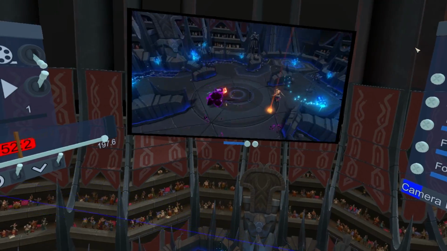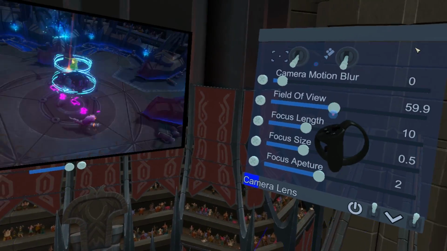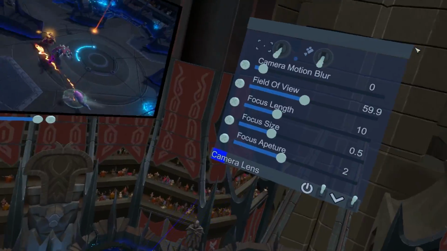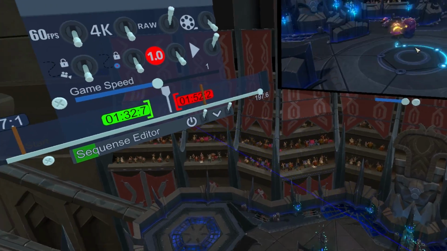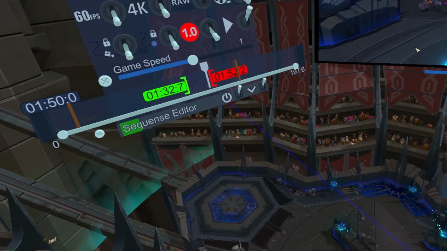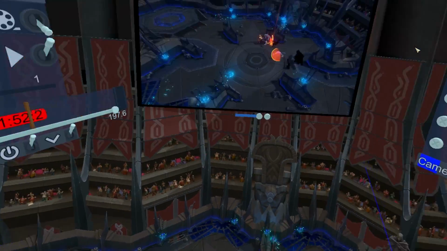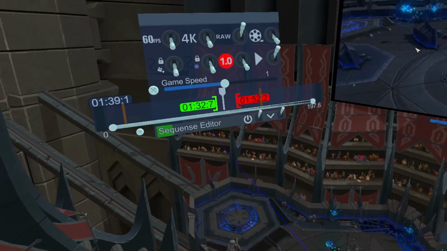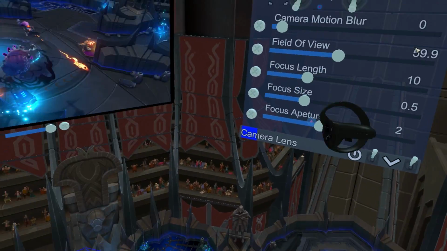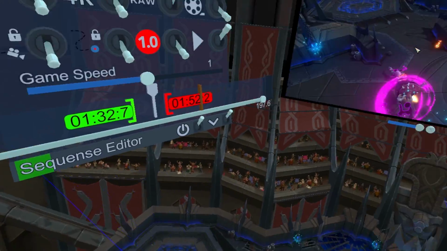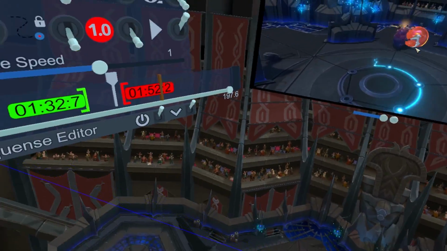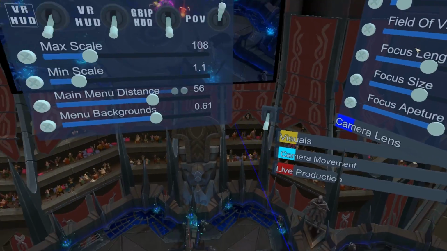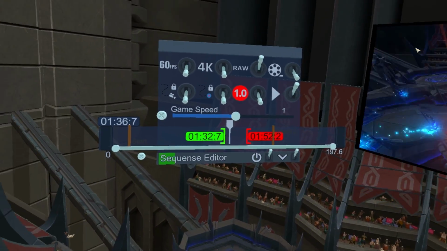So for example, I can work with the field of view to change it at the time I'm actually replaying it. And the movement I just did, the value change, the whole movement will be recorded as a whole animation of the value. So when it loops here, you will see the field of view slide back and forth like I did in the previous loop. And this works with all the values in the whole menu and most other menus. Not game speed though, not at the moment. And not the visuals or the settings in the visuals menu.